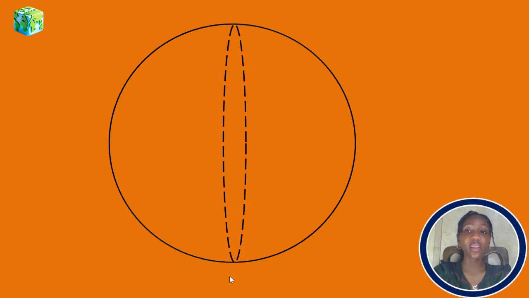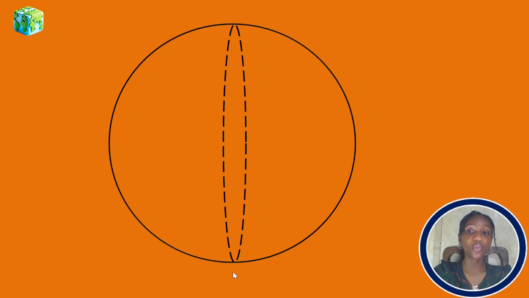Since we looked at the latitudes, now let's look at longitudes as earlier mentioned. All lines of longitude, when paired with their opposite longitudes, form a great circle. So therefore, a single line of longitude will only be half of a great circle, since we need two longitudes to form a great circle.